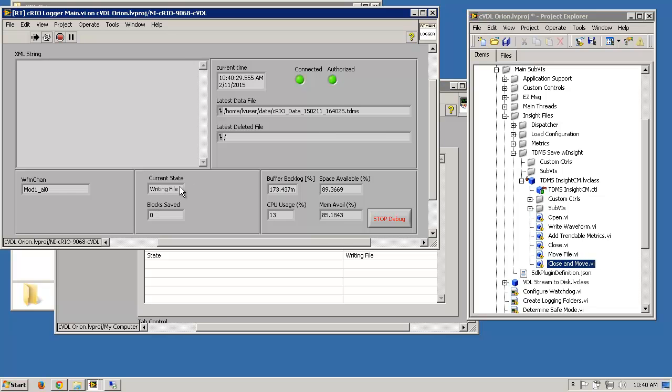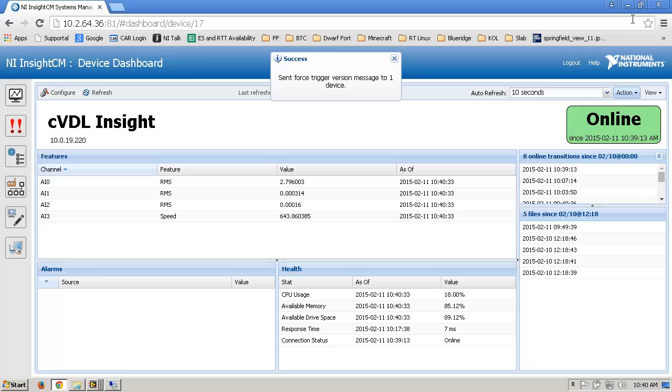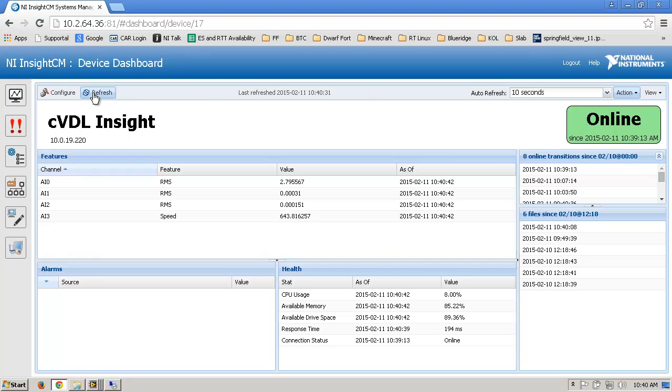Yep, we're writing a file. Very good. So that message worked. We'll write a couple files here. Action force trigger. And when we write, yep, we should see files start adding up here in this list as they're created. So there's 6. I think I'm expecting a 7th. Yep, there's number 7. So let's make one more. Force trigger.